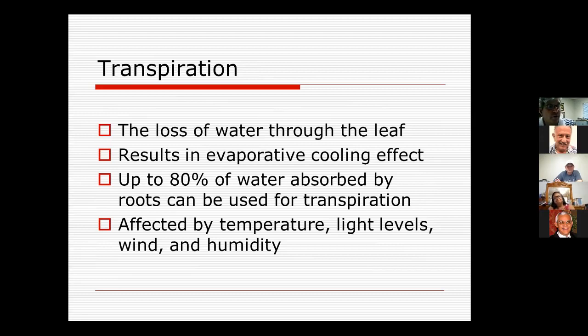Wind can also affect transpiration. The more wind you have, it blows across the leaf. It actually sucks water out of the leaf. And so when you have a lot of wind, a plant uses more water because it is pulling the moisture out of the leaf, and thus it's pulling it from the root system in the soil.